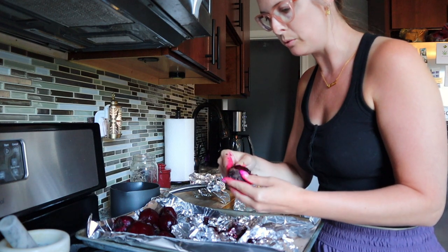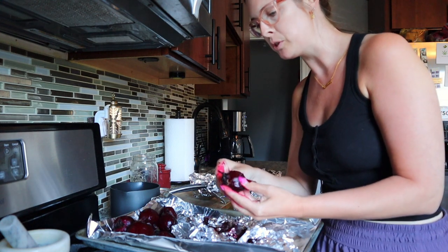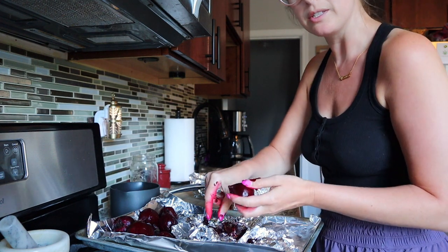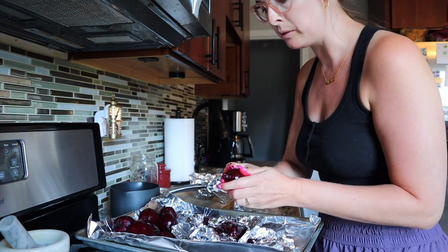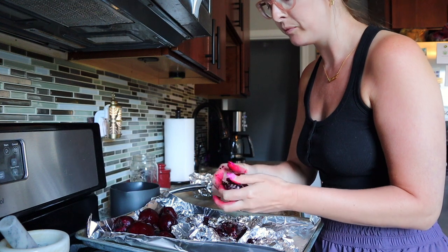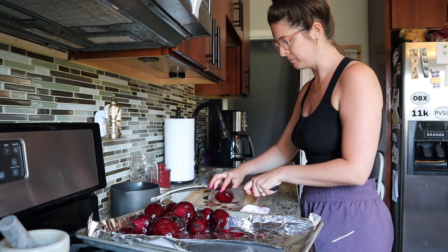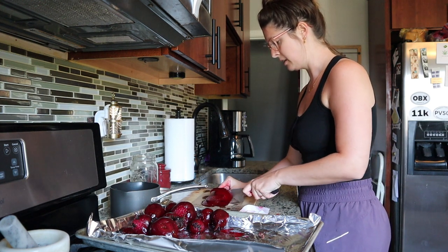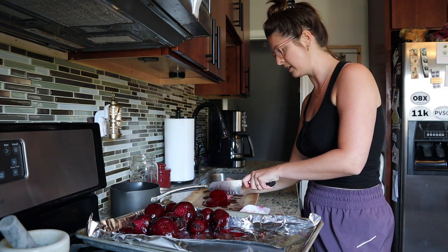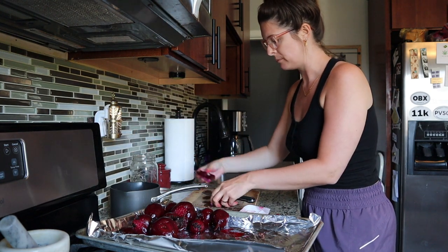I also really like to use golden beets. These are traditional purple beets, but golden beets are a little bit more sweet. If you find that you don't really like the rich dirt taste as much, I would suggest trying a golden beet — maybe mix it in with some purple. That's usually what I do. They'll all look purple at the end, but there is a little bit of a taste difference. I'm just going to slice them nice and thin, maybe like a quarter inch or so. And you can totally eat them now — I would sprinkle a little bit of salt on there. They're nice and sweet when they're like this. And then I just plop them in — look how beautiful that is.